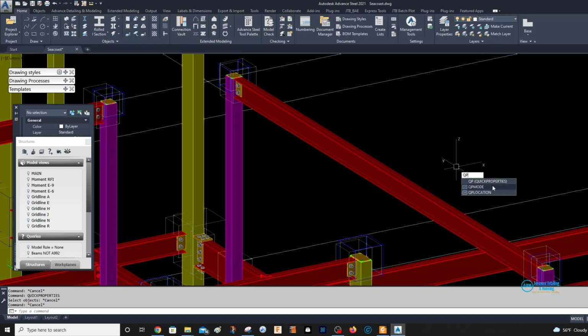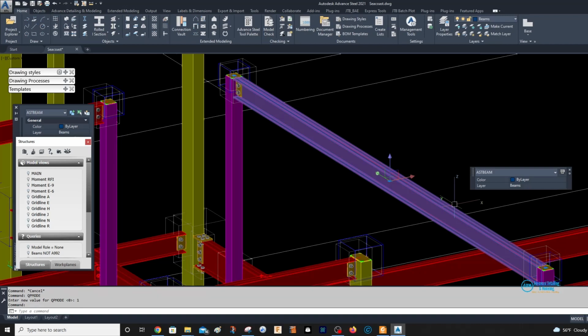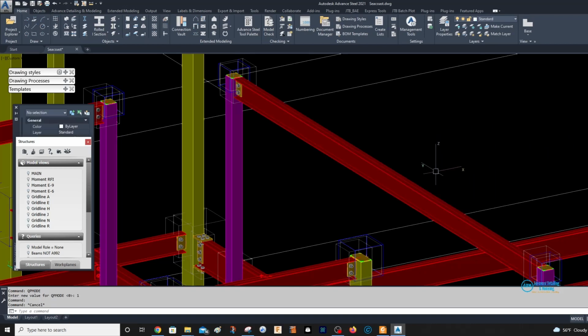If I do quick properties mode, so QP, if I do 1, I think it's actually 2 is the value I'm looking for. No, it's 1. So it's not coming up with the information. This is why the rollover tips are probably better. You have issues with this all the time. We should change this to 2.